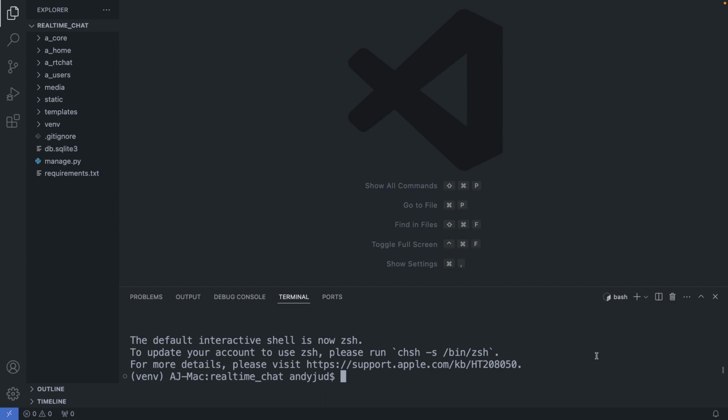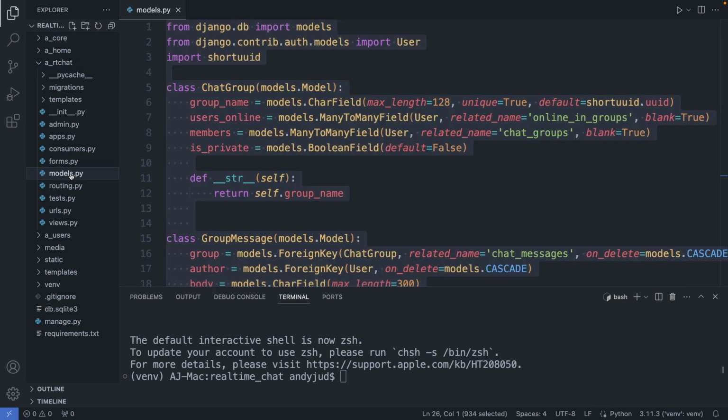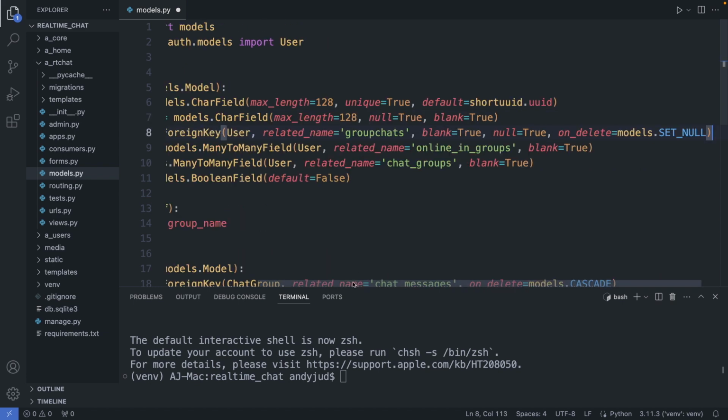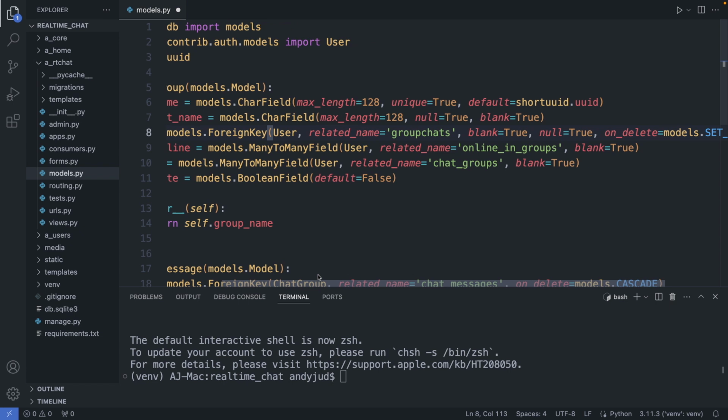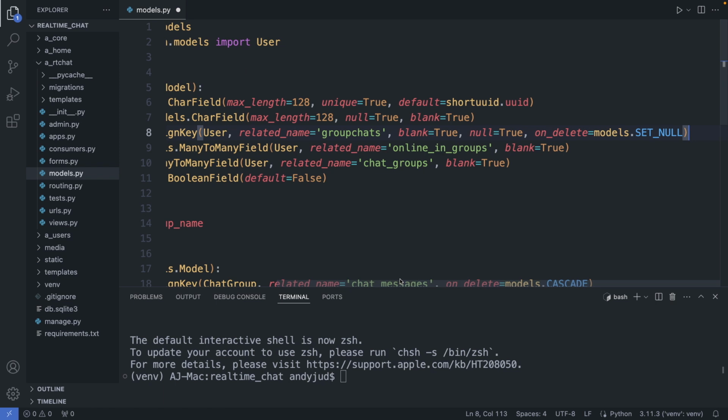Let's start by updating our model class and add a group chat name and admin property. So we're going to our chat folder, to models.py, and here to the chat group. Then we add the group chat name property and also the admin. Alright, this is our foreign key relationship with the user class, with a related name of group chats, and blank and null equals to true by default. Alright, save this file. Let's migrate to the database now.